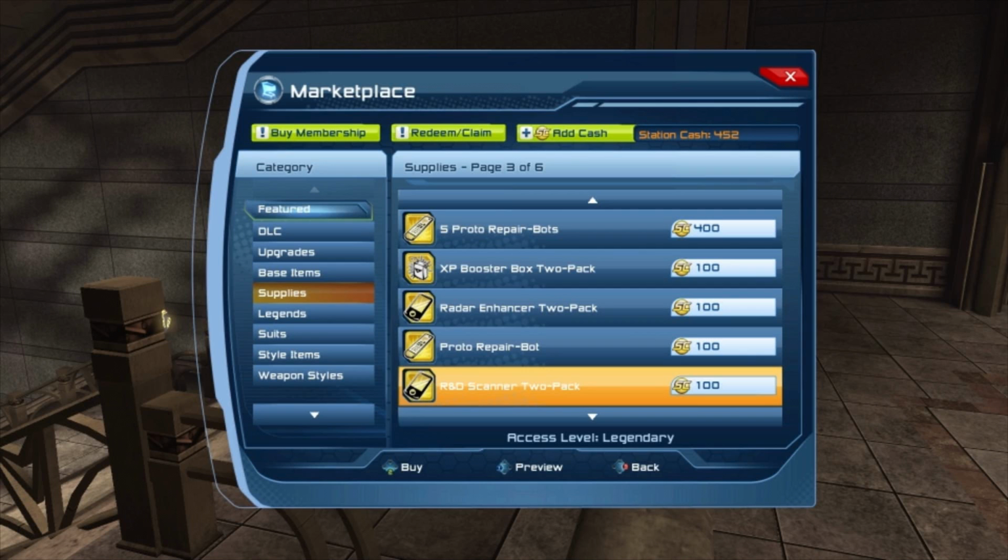And then you have R&D, which helps you if you need bits. It helps you a lot. You can throw that on, all the bits that are in the area are shown, and you can just go collect them, and you can fly around and the new ones will come up and you can collect those too.